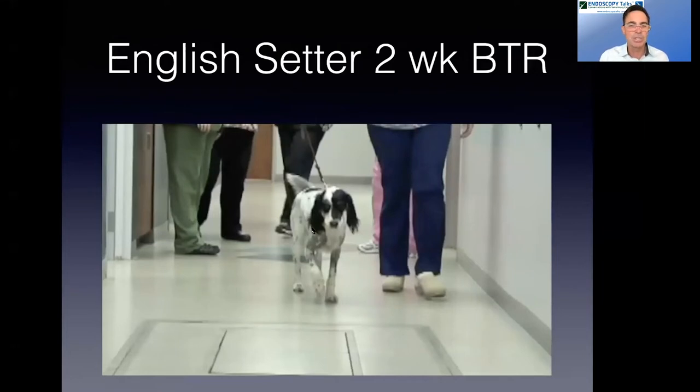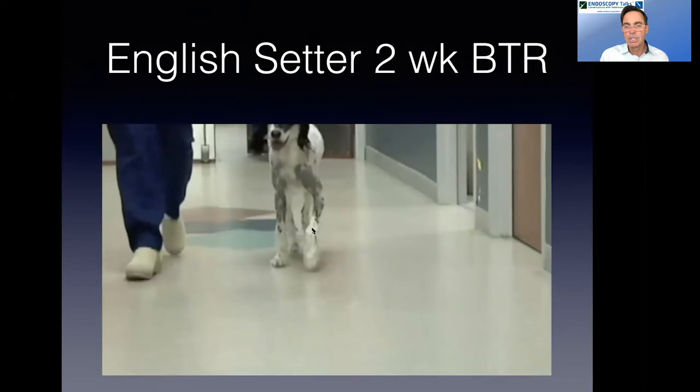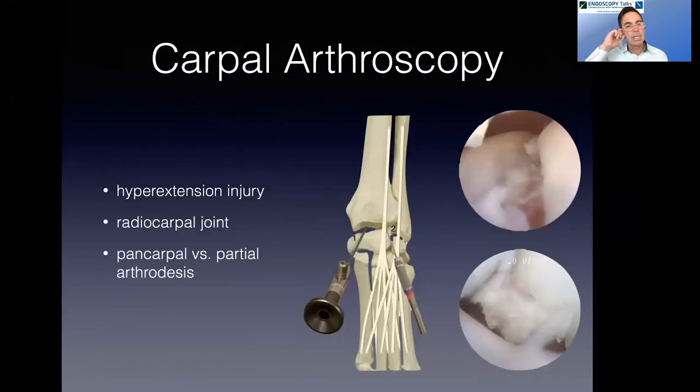And we also did a procedure called a biceps tendon release, which we'll sometimes do to take some of the stress off the medial compartment. So take a look at how non-invasive this procedure is. This is 2 weeks post-op. It's the left arm. No, it's not bad. So you can see in this case that the dog had both elbows operated, and 2 weeks after looks basically normal because we didn't have to go in and do a lot of trauma to the joint capsule or soft tissues around the joint.